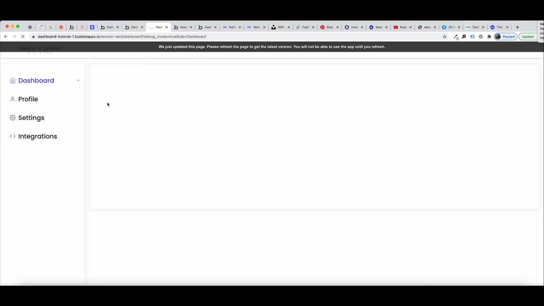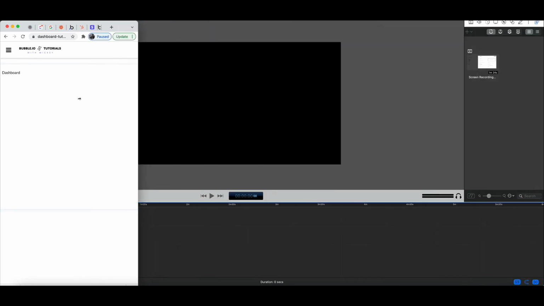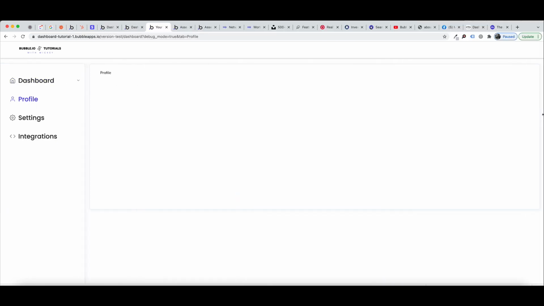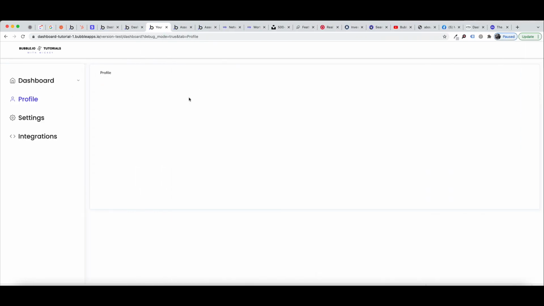And now if we run our, okay, so we're displaying our dashboard page, and then we're displaying our profile page. You can just go and build that out. Duplicate one for settings, one for integration tool as you go. So it's very easy to make sure that everything is responsive all the way through, and you just replicate that way, and you're not building and losing where you are and widths of pages, and I'm sure a lot of you guys have felt the stresses of trying to make Bubble responsive.